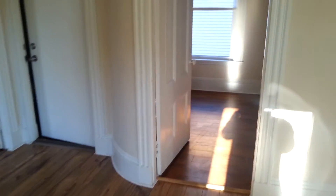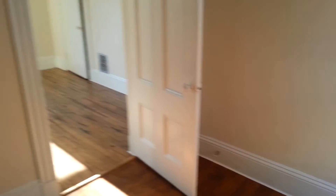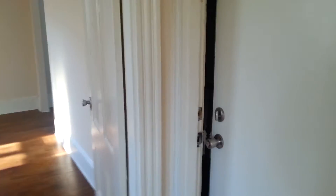Then you've got this spare bedroom here — it's a little smaller but still a pretty decent size. You could easily fit a full-size bed in here, probably wouldn't go too much larger than that. The floors and paint are all in really good shape. It also has a separate entryway out here that goes out to the front of the building.